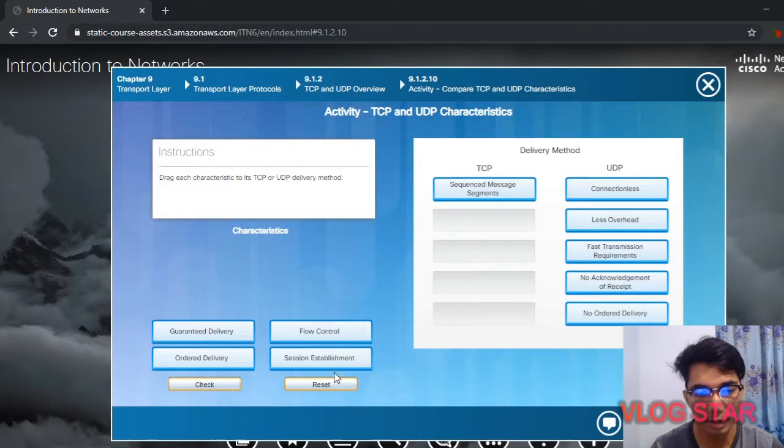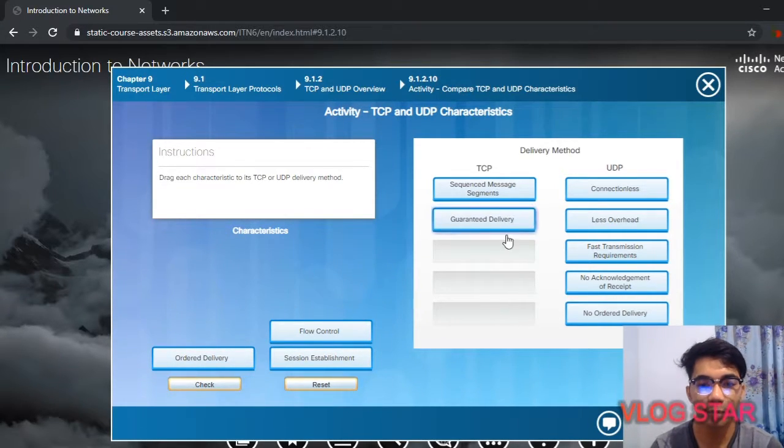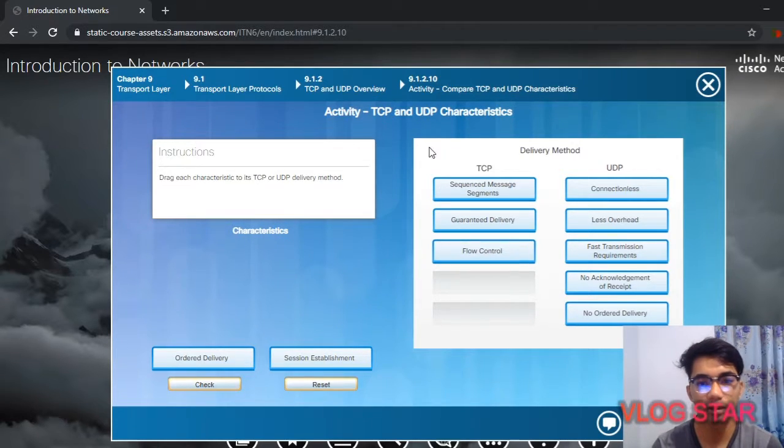Then this one will be TCP, because TCP already has guaranteed delivery. Even if there's a connection loss or other things like that, TCP is more guaranteed than UDP. Then flow control, because the messages are segmented.